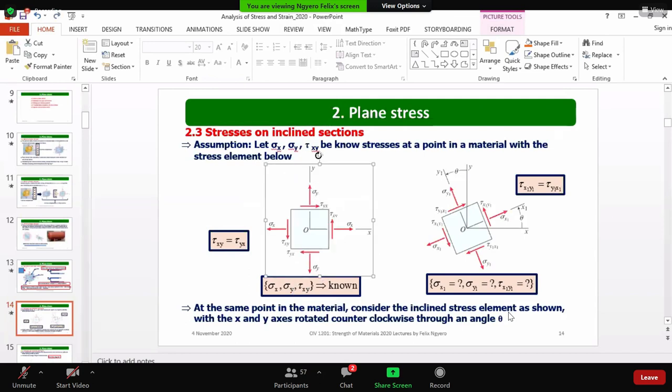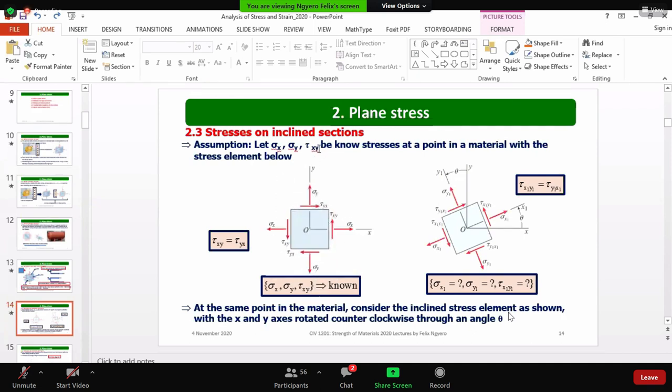Any small change in the orientation of the stress from the original position or from the original state will result in a new set of stresses. Any small change in orientation will result in a new state of stress. So you can see there's an infinite set of stresses that you can have, because you can orient this element by any angle. And each time you orient it, you have to compute the normal stresses and the shear stresses. Every time you rotate it, compute the normal stresses and the shear stresses, like that, like that, like that.